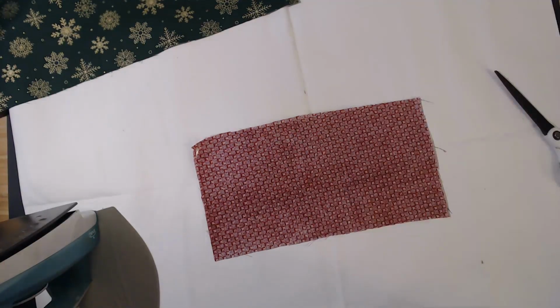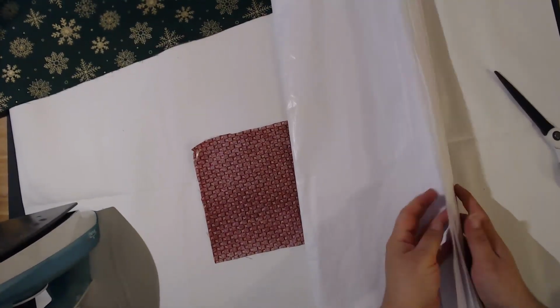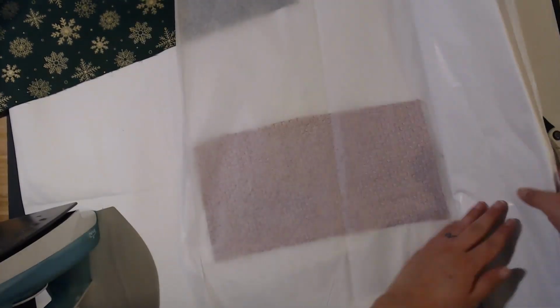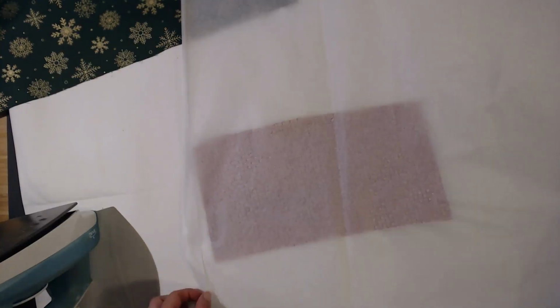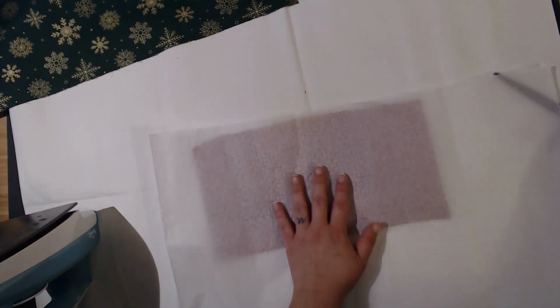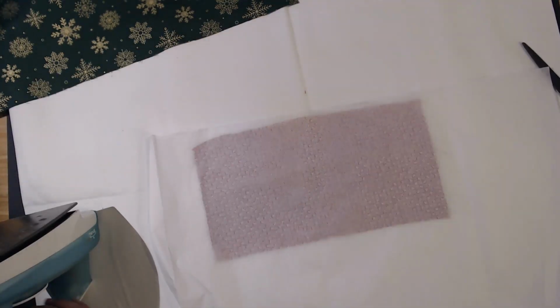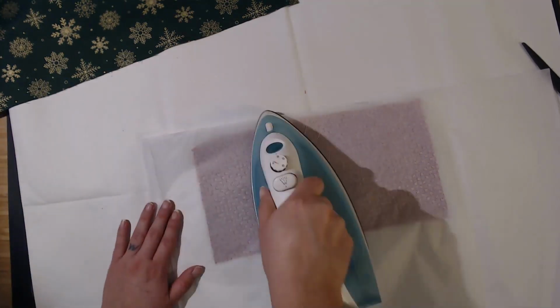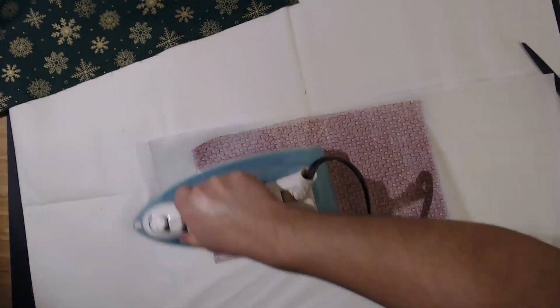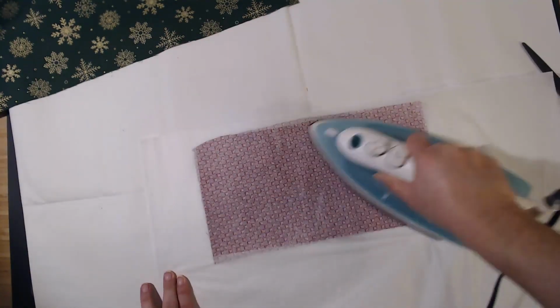And now what we want to do is get a piece of tissue paper. Oh no, this is not tissue paper. Tissue paper. Oops, sorry, I touched the camera, of course. Okay, it's a piece of tissue paper. And I'm going to lay it on top of that, and we're going to iron that on. Just like that.